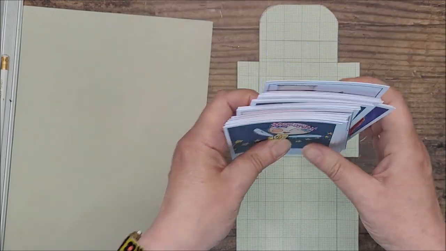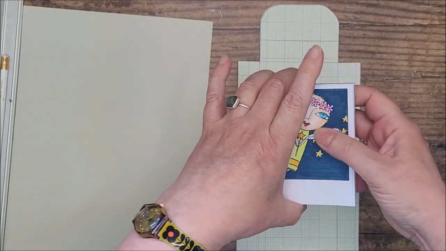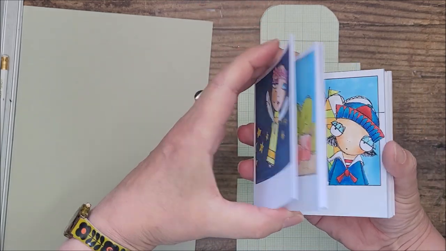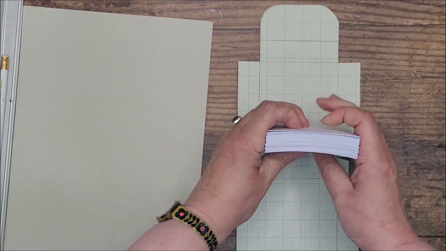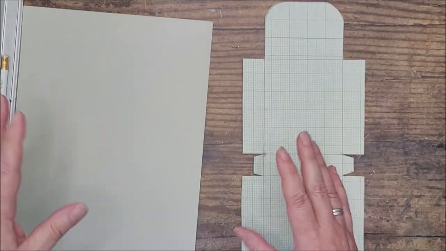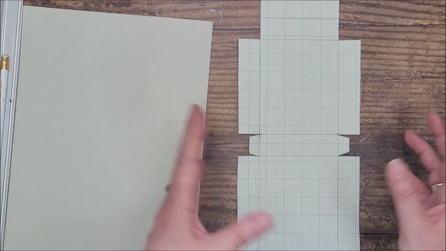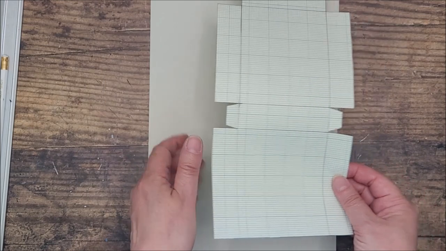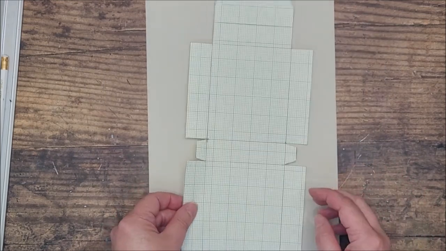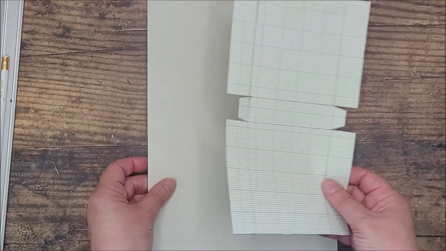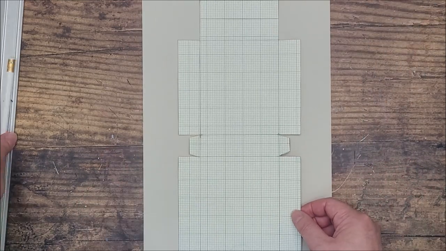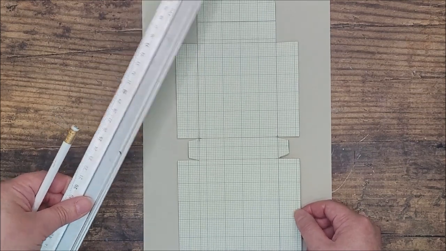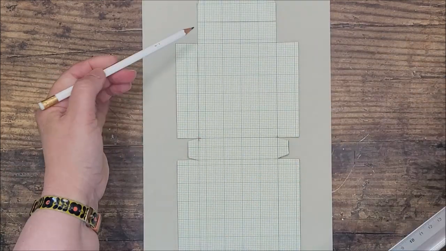They're all pretty much colored with Copic markers. I will leave a link to my measurements used. It's a nice little box, but it is easily adaptable. So what I need to do now that I've got my template is transfer this onto this piece of card. I've got a pencil, a ruler, and then I can use a scoreboard to score where my fold lines are going to be.